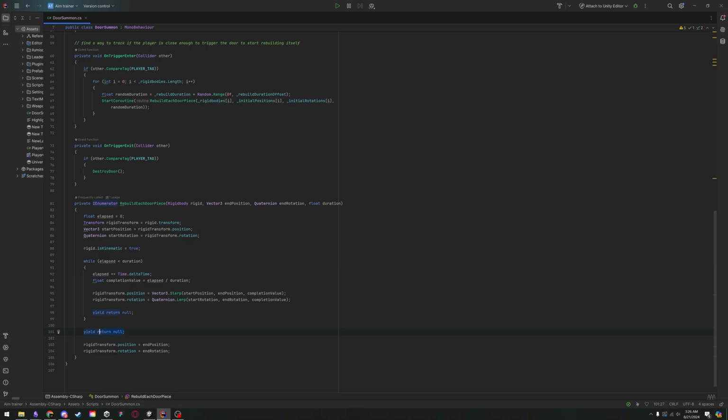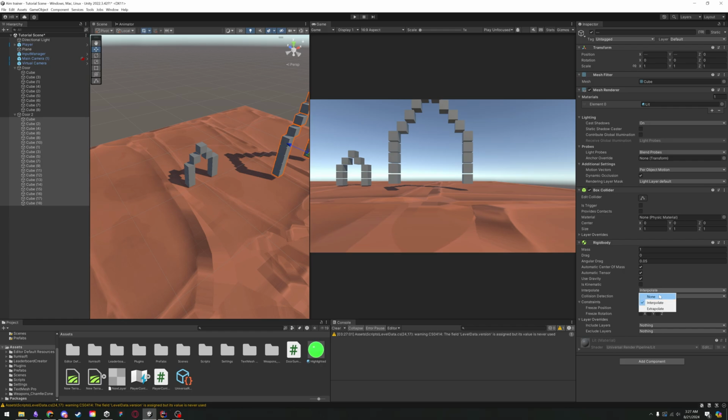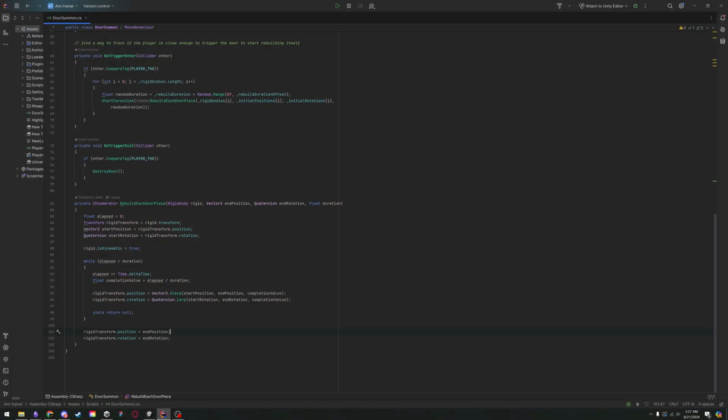The solution that actually does work is, in order to allow these boxes to go into position when it's getting rebuilt, we just set this to none. But when we want the box to be destroyed, we set it to interpolate. And we can do that really easily.